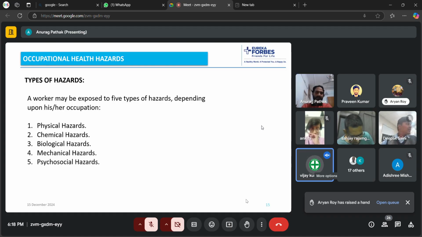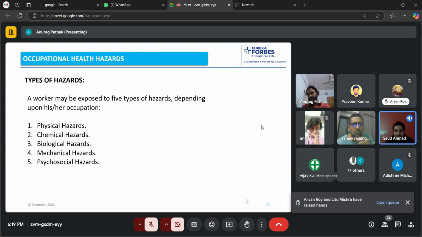Sir, it may cause a loss of life, injury, or other health impact. I can say you are on the right track, but that is called the consequence of a hazard. Sir, a hazard is like a catalyst in a chemical reaction. It increases the intensity if something undesirable happens.